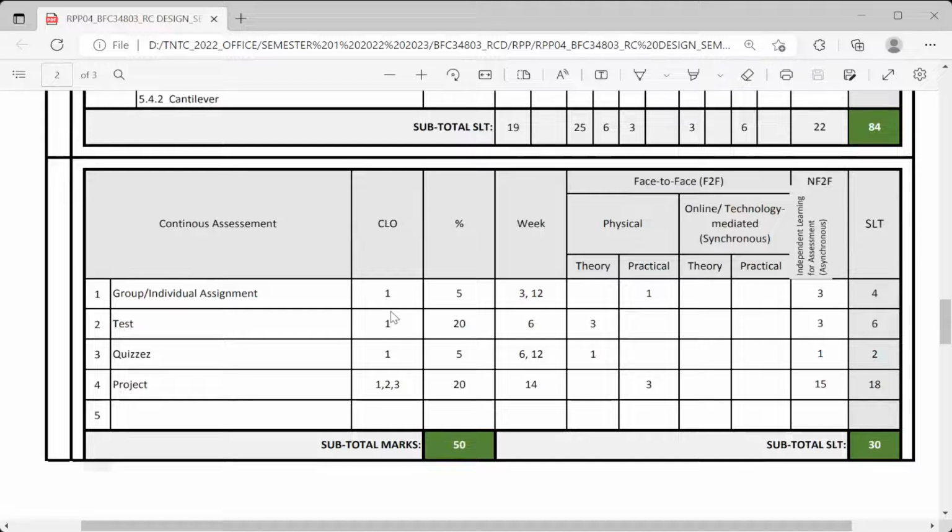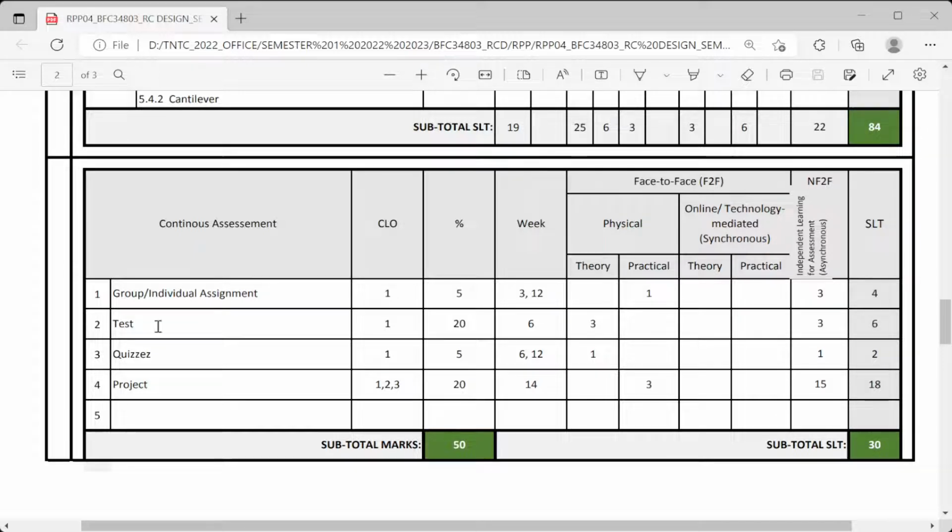Okay, so for the continuous assessment, here we have 4 different assessments. The first is the group and individual assignment, which consists of CLO1. It will have 5% in week 3 and week 12.